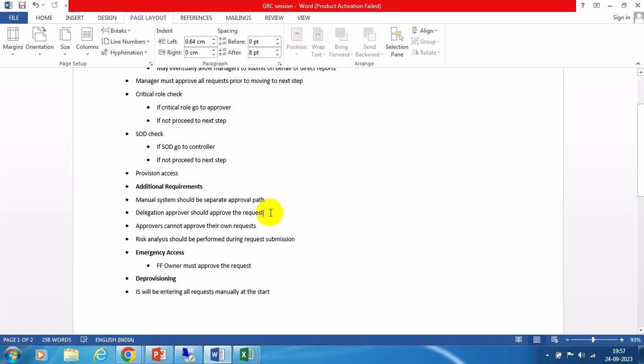But in the delegation case, suppose A is making B the delegated approver. So B should have everything, right? He should have the role owner setup, roles and everything, right? Yes. Appropriate access and the delegation access control, owner maintenance, everything. That is the reason I used the word backup or alternate owner earlier.